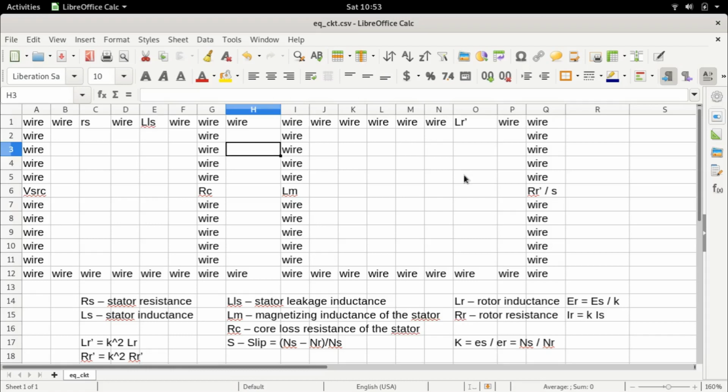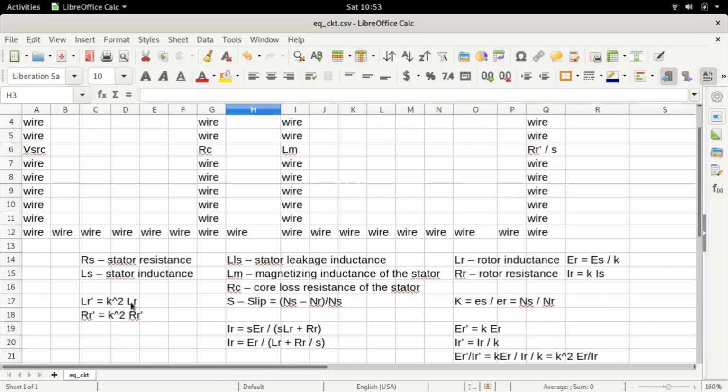Hello everyone and welcome back to this next video in the machines video simulation series. This is where we had left off in the previous lecture, where we had simplified the equivalent circuit of the single phase induction motor, and we had introduced the concept of referred parameters, where we had taken all the rotor parameters and referred them to the stator, right? This reference requires the turns ratio, and this is a very similar concept to transformers also. Even in transformers, you can refer the parameters of any winding to the other winding by using the turns ratio between the two windings, right?